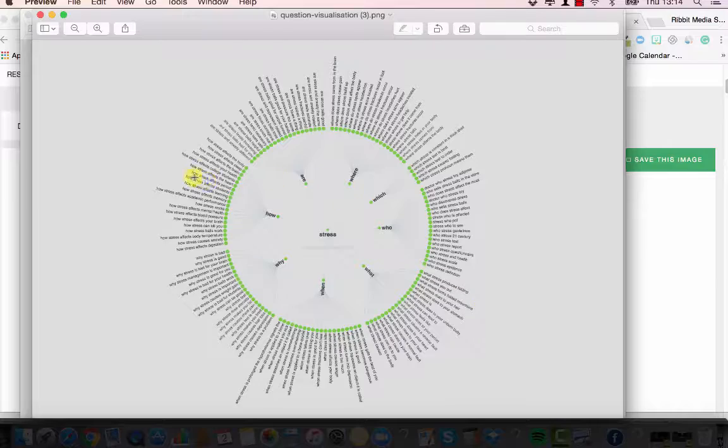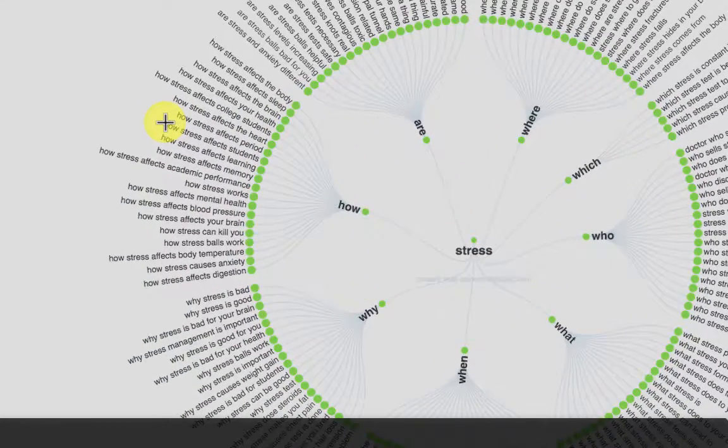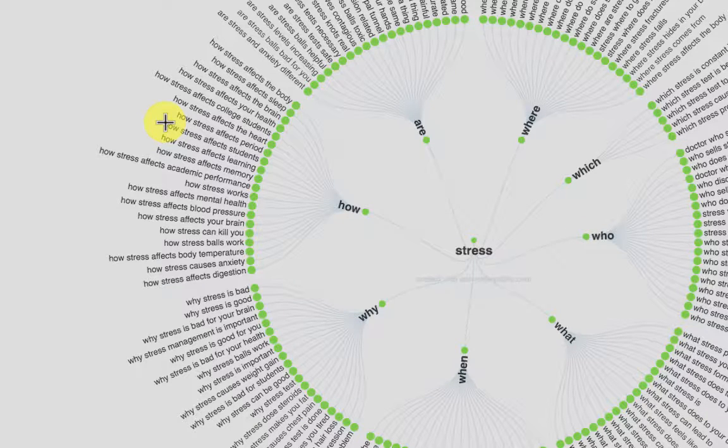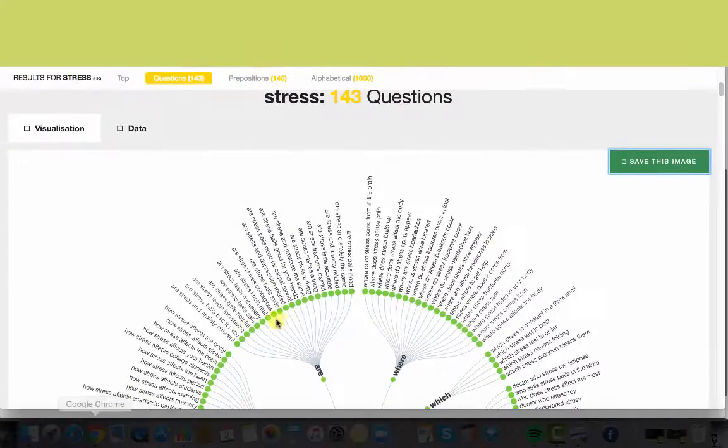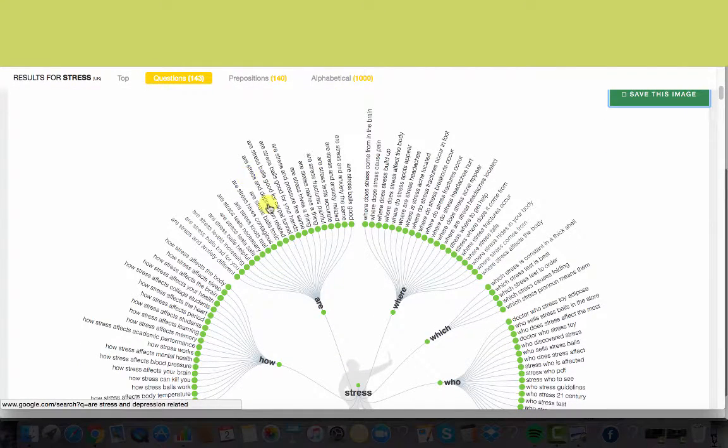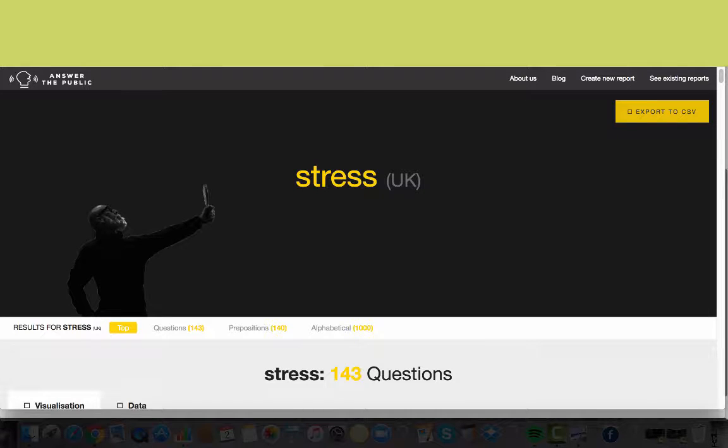I would then get maybe a highlighter and highlight all the things that you are knowledgeable about, the things that actually stand out to you and make you think, I've not covered that topic. That'd be a great one. Literally go around this whole wheel and highlight things from there. And then what you might want to do is, if it's a particular question, let me just pop back over here. So if it's something like, are stress and depression related, then that could just be one keyword that you pull out, and then maybe in a document or in a notepad, write some ideas that you could put together, maybe a video series, or whether it's just one article or one blog. But that's really going to help you to create this never-ending stream of content.